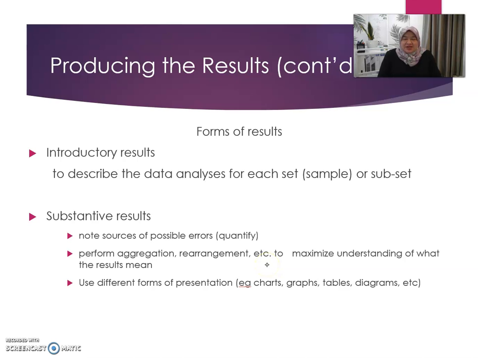So the introductory result is basically to describe the data analysis for each set or sample or subset. It performs rearrangement to maximize understanding of what the result means, and you can also use different forms of presentation to help the readers understand your data and information, such as charts, graphs, tables, and diagrams.